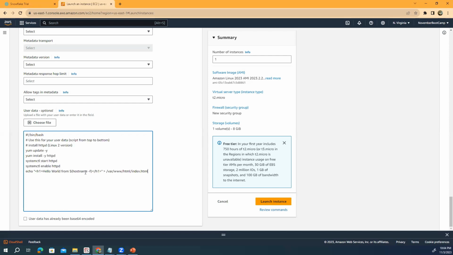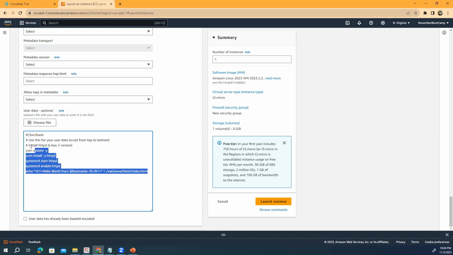So I'm planning to create an index.html page and mention something like hello world. Basically, I'm creating and installing a web server so that when you access this web server from the first page through the website, it will say hello world. That's the reason I'm placing this code here. I'll be explaining that code later.